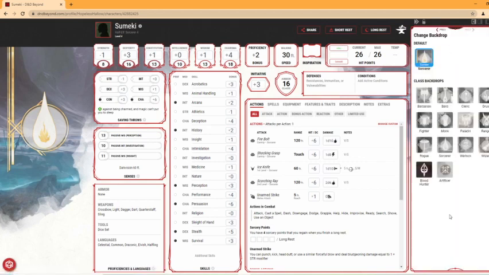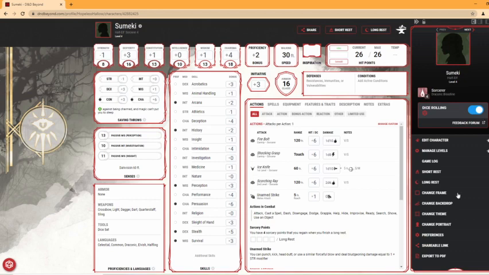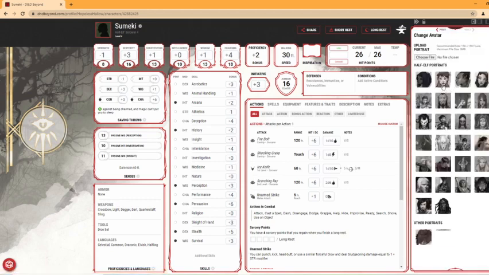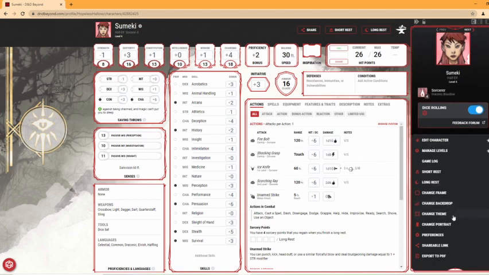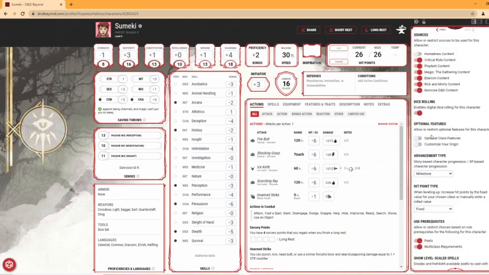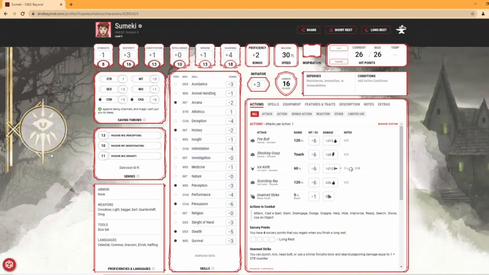You can change the backdrop, so in case you don't want the sorcerer background, you can have maybe warlock. Warlocks are cool, aren't they? All right. You can also hit the previous and next buttons to go back and forth. We've already shown you how to change portrait, but to show again, there's some half elf portraits here. But of course, you can choose your own, and it doesn't even have to be half elf, as the ones below weren't. Also, some preferences, as shown in some of the earlier episodes. Shareable links and export to PDF is all the stuff.